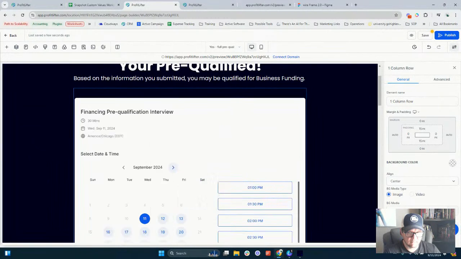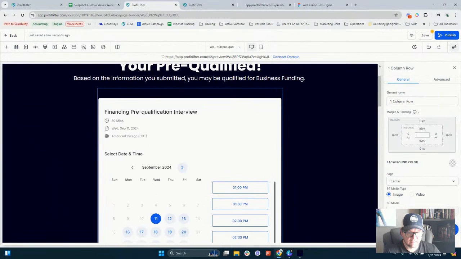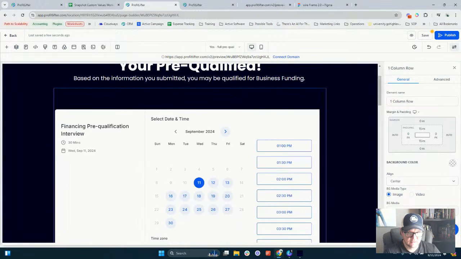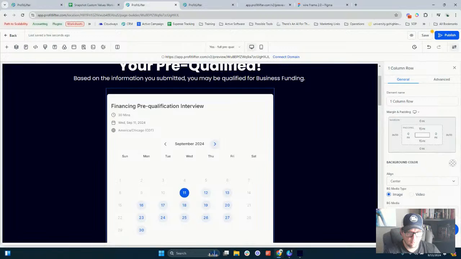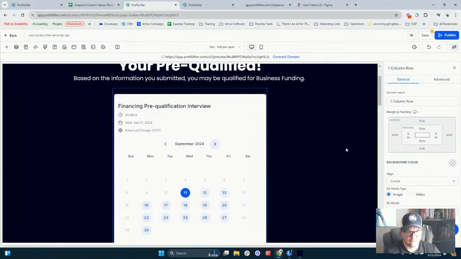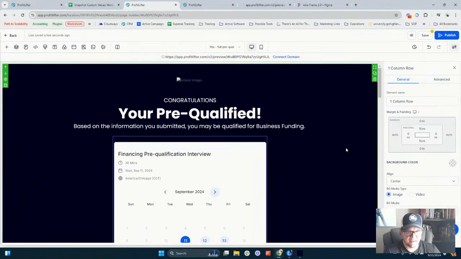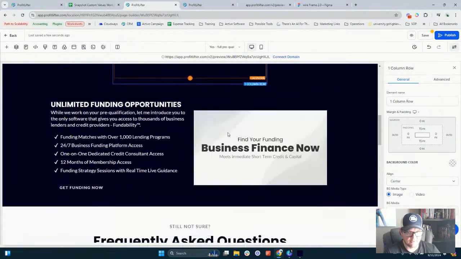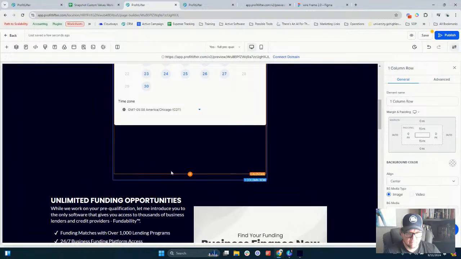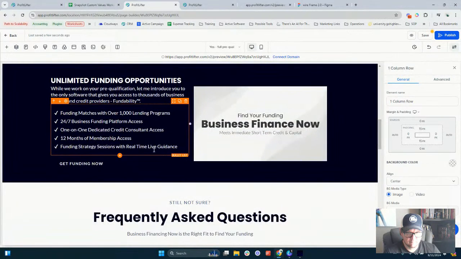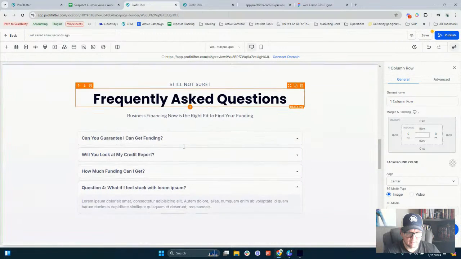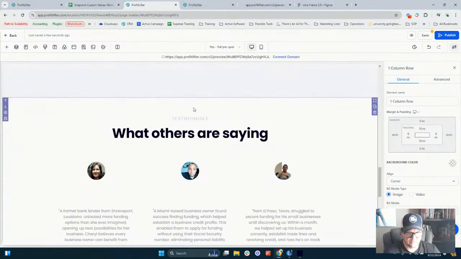Instead of having it full width, sometimes I think it looks better if there's space under it. Like, okay, look, here's what happens from there. All right, and then it's going to go down here, and we're going to start talking about Fundability, and then I'll come up with another question.